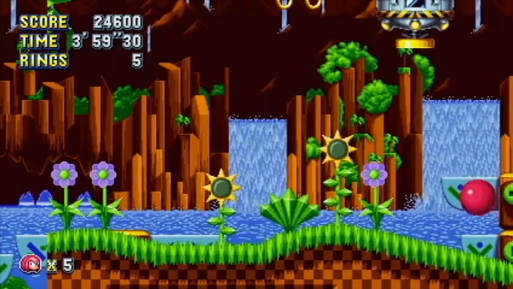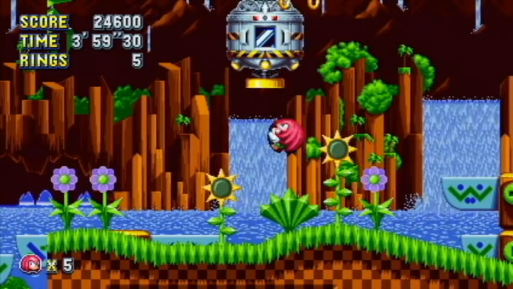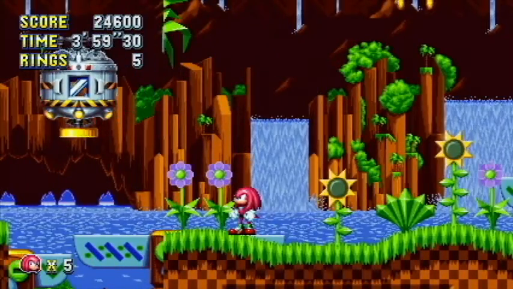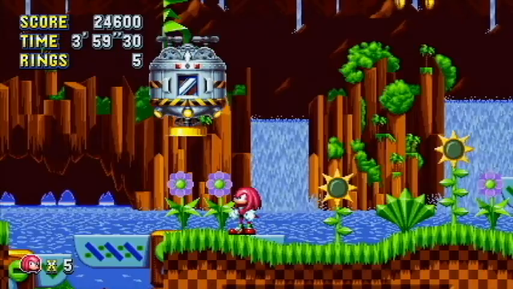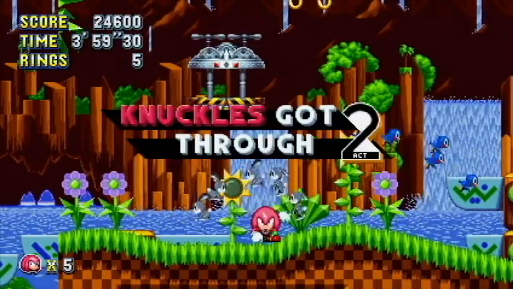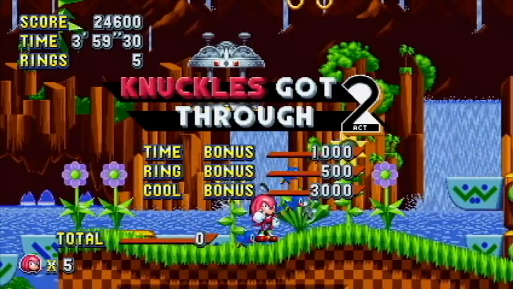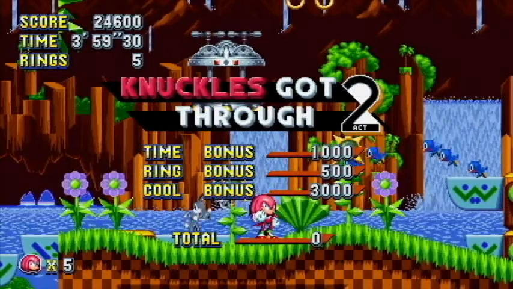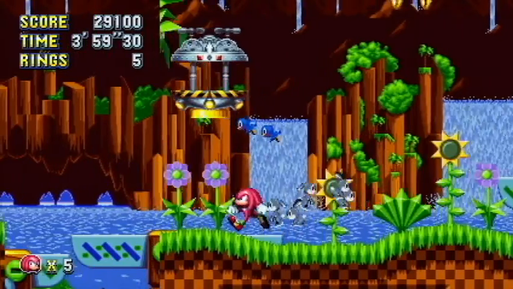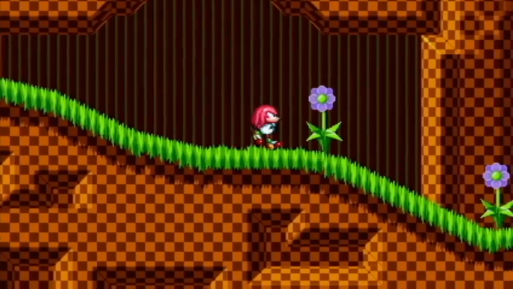Ladies and gentlemen, that's definitely Green Hill Zone over and done with. If I can just hit this button. Not hitting it while it's over a pit. Now I'll hit it. Oh, come on. There we go. That's Green Hill Zone over and done with for both Sonic and Knuckles. If anyone was wondering where's Tails in all this, just like Sonic 3 and Knuckles, you'll see him in the extra part.